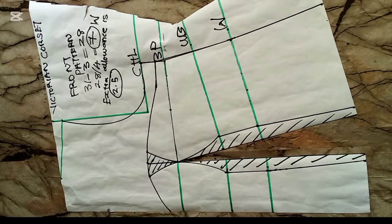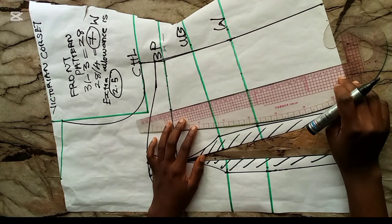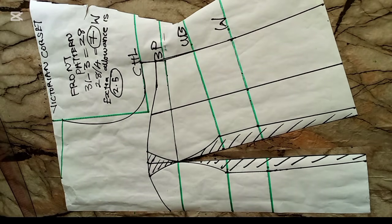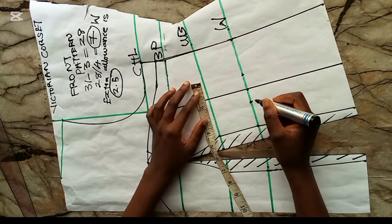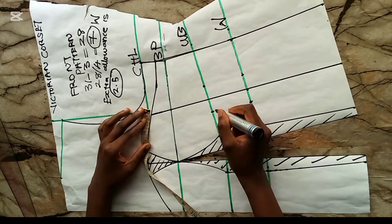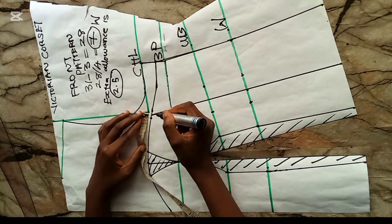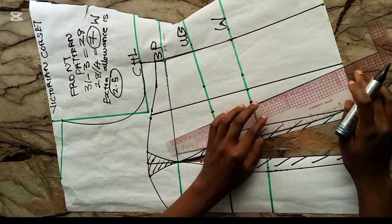So in order to take out another dart, I divided what I have left on the side of my pattern into two. From that particular place where I slashed the line, that is where I divided it from. So now bring that 2.5 inches seam allowance that we kept somewhere. This is now where we are going to go ahead and take it out. So remember that we added extra 2.5 inches to the seam allowance on our waistline.